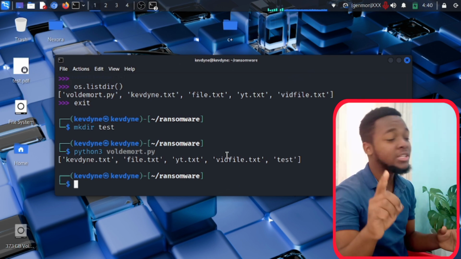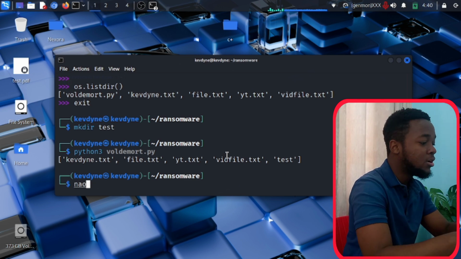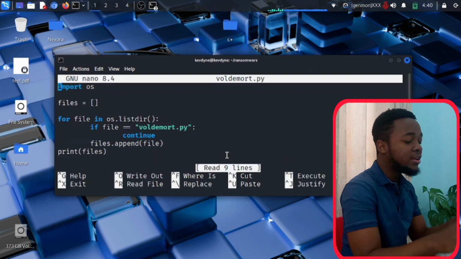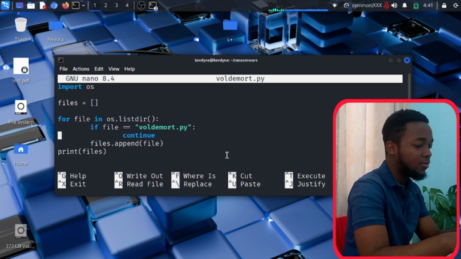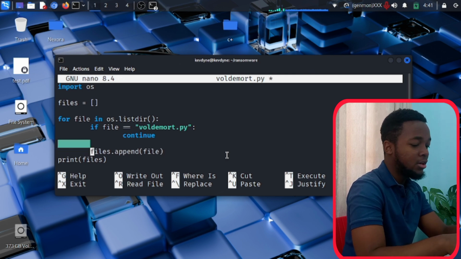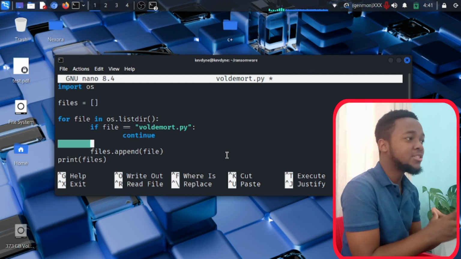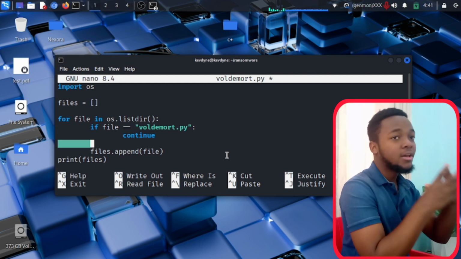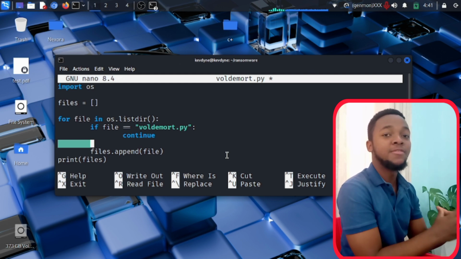And we can fix that really easily, really simple. First things first, go on nano voldemort. Right now, before appending this thing, right here, we are going to create an if statement so that it will exclude our directory only, and it will only pick individual files.